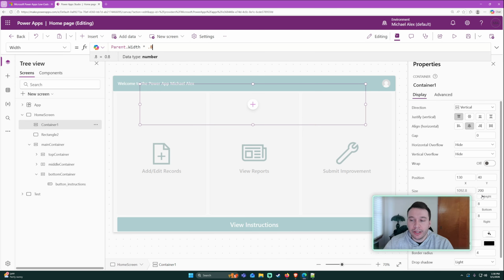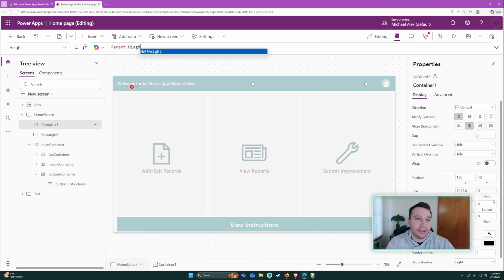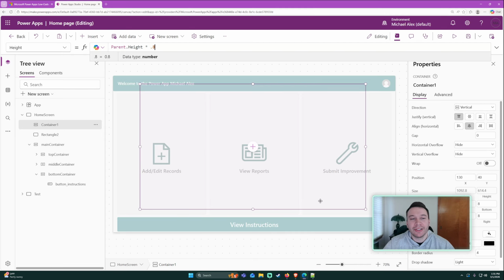Okay, so let's go ahead and go to the height property now, and I will do parent.height. And if I can spell height, so parent.height times 0.8. So that'll take up 80% of the height. So for our X property now, and how I navigate, if I go into like width, height, I just click on like the X. So if I click on the X it will populate in the properties. That's how I'm doing that so quick.